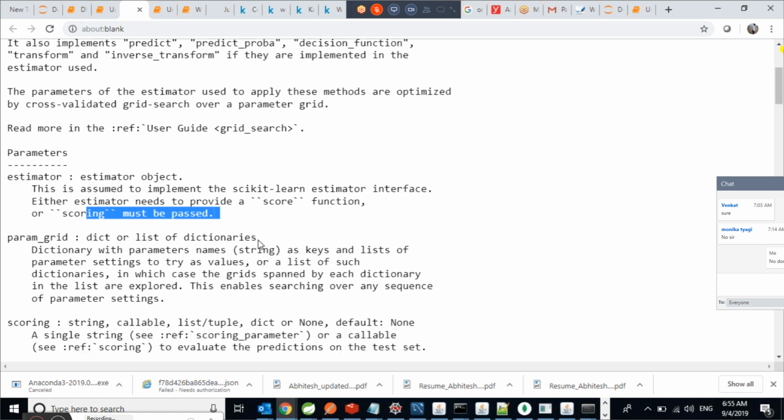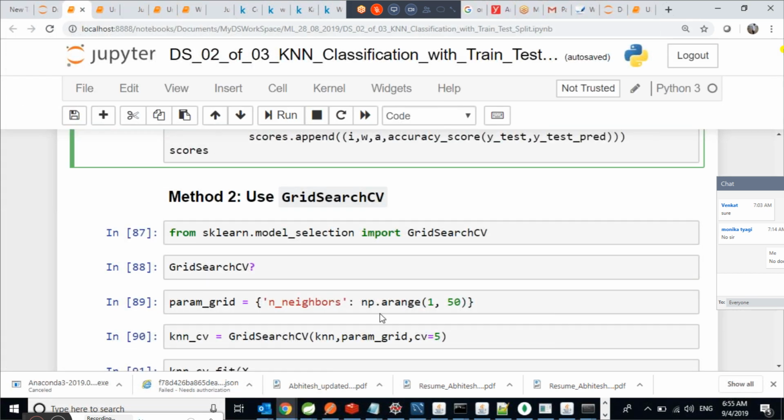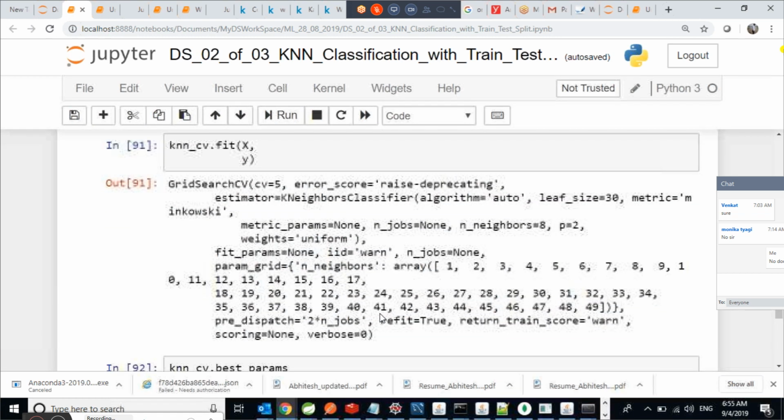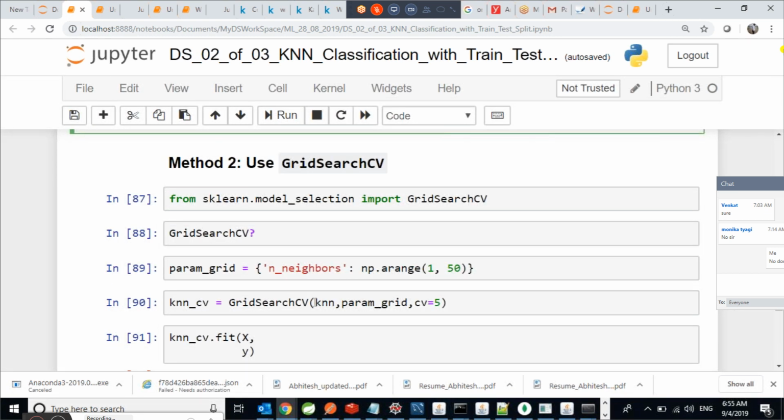Once you are calling this GridSearchCV, as I described in the previous session, you are passing KNN here. This KNN is nothing but the estimator.